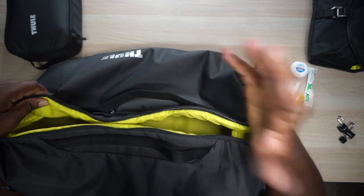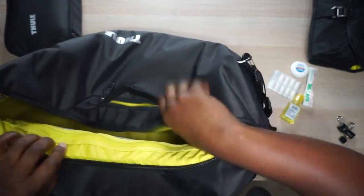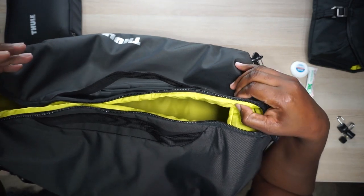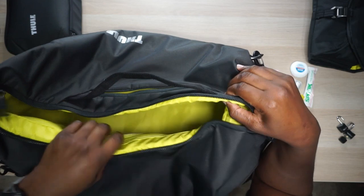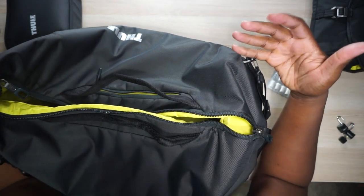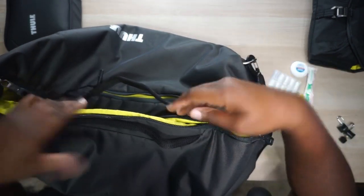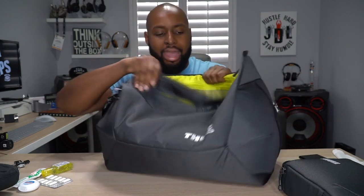Subterra - I had to figure out that name for myself. This particular bag is actually padded - I don't know if it's because it's a Subterra bag but it's padded, almost like a soft cooler. It's 100% padded all the way through and acts as insulation throughout the whole bag. So if you're traveling in cold weather your stuff is still going to be warm, or if it's hot maybe your stuff will stay cool. The whole bag being padded also makes me feel good about putting my camera, tablet, or any tech in here - you won't crack or break anything. That also helps keep the structure of the bag.